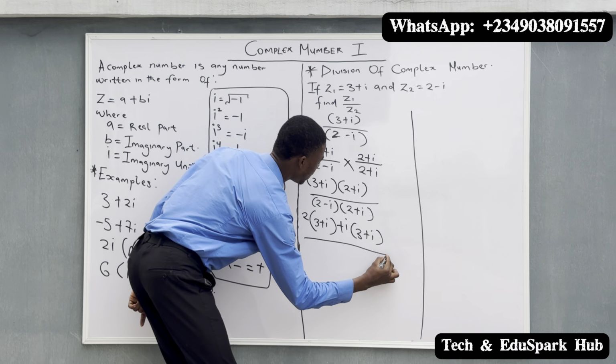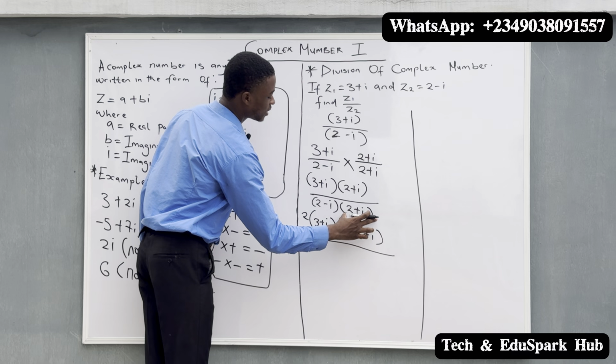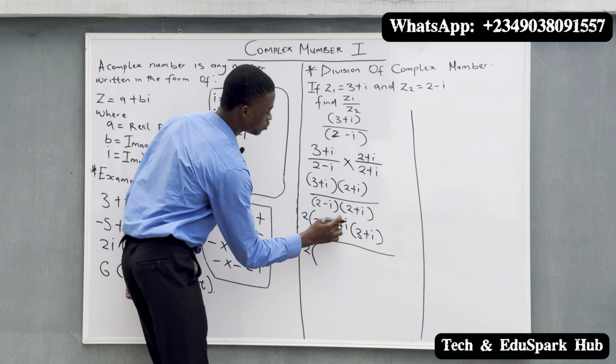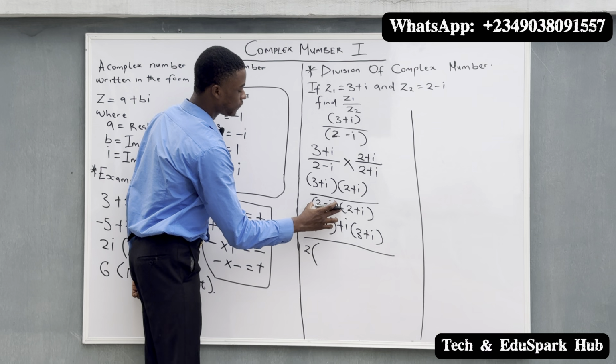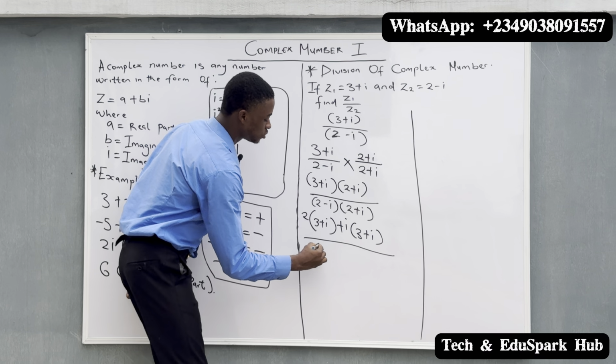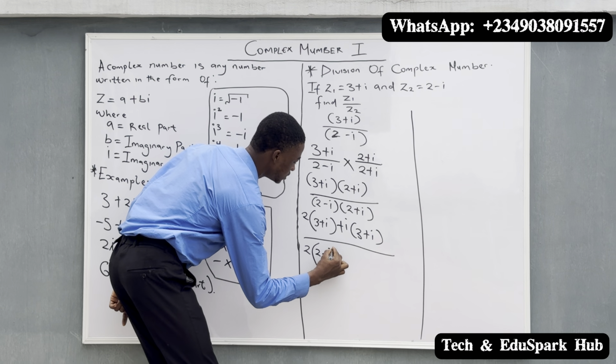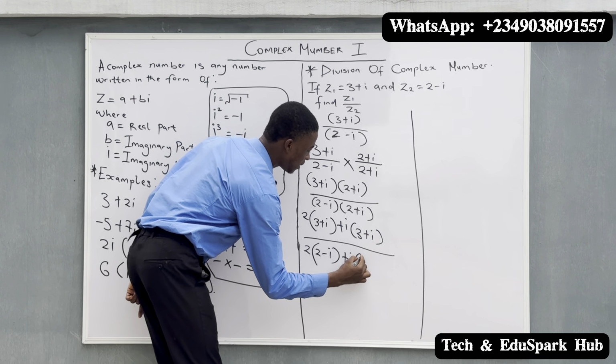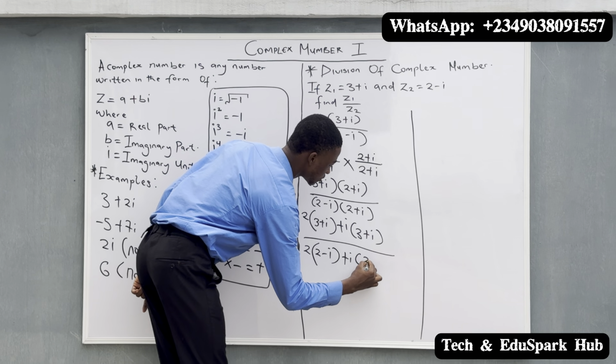And also divided by. So what is in the second bracket in this denominator? We have 2, open bracket. So these 2, we bring it out, multiply by the first bracket, which is 2 minus I in this denominator. And we also have plus I multiplied by what? 2 minus I.